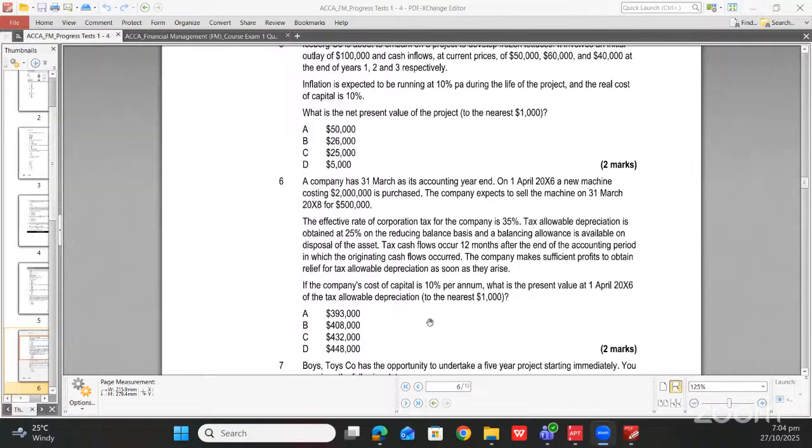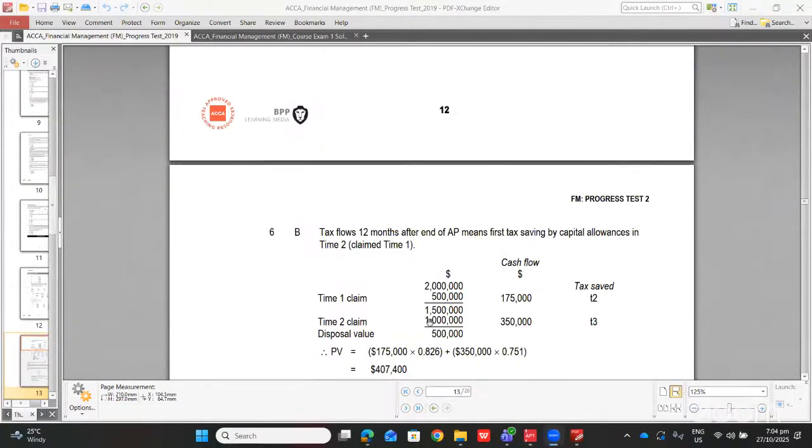As you notice, it might hold a whole heap of information, but when you see it's 2 marks, they really couldn't expect you to be doing a whole heap of workings, right? So 2 marks worth, that's what they want you to focus on. This is all I want you to focus on. Pay 2 million for it, 25% of that is 500,000. If you're going to look at the tax effect, that's wonderful. The tax rate is 35%, so 35% of 500,000 is 175. When you're going to see that, it's in time 2.